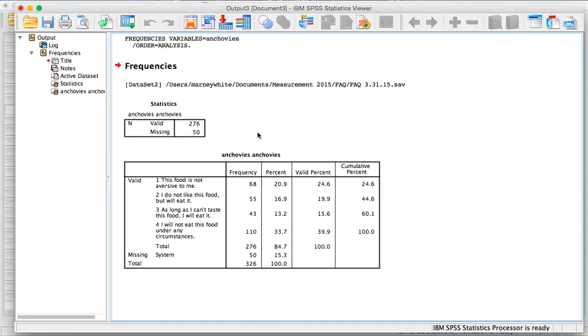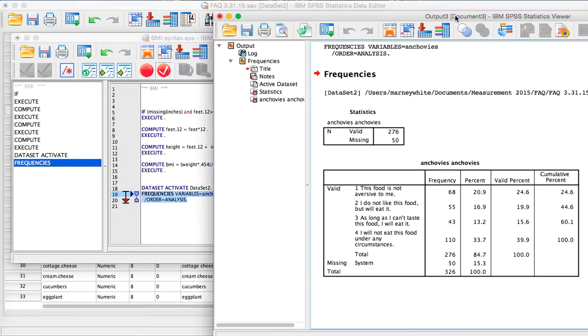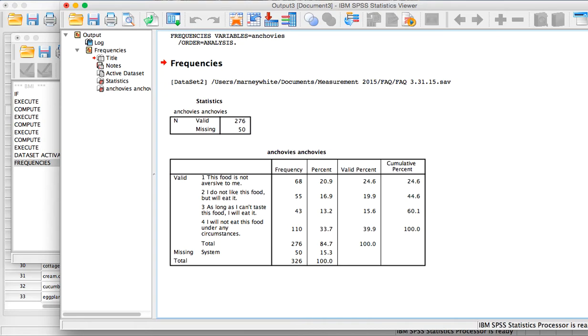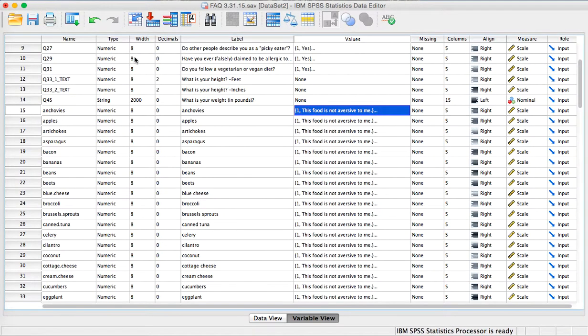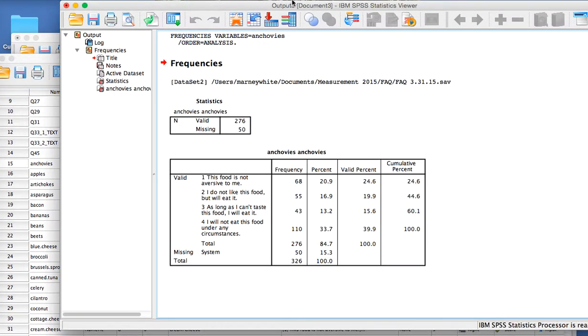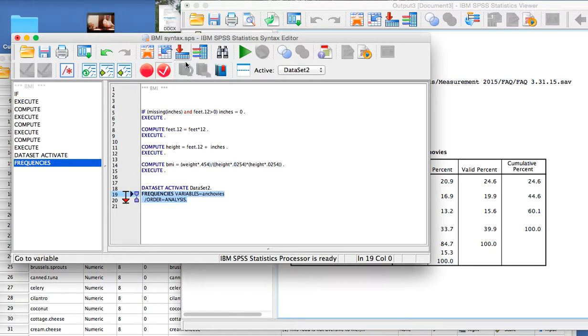So you'd have to save three things separately. The syntax file, which you've seen and worked with in SPSS before, the output file, where I can save all my various output answers, and then of course the data file. So they all will have different extensions. SAV is the data file, SPV, I believe, is the output, and SPS are the syntax files.